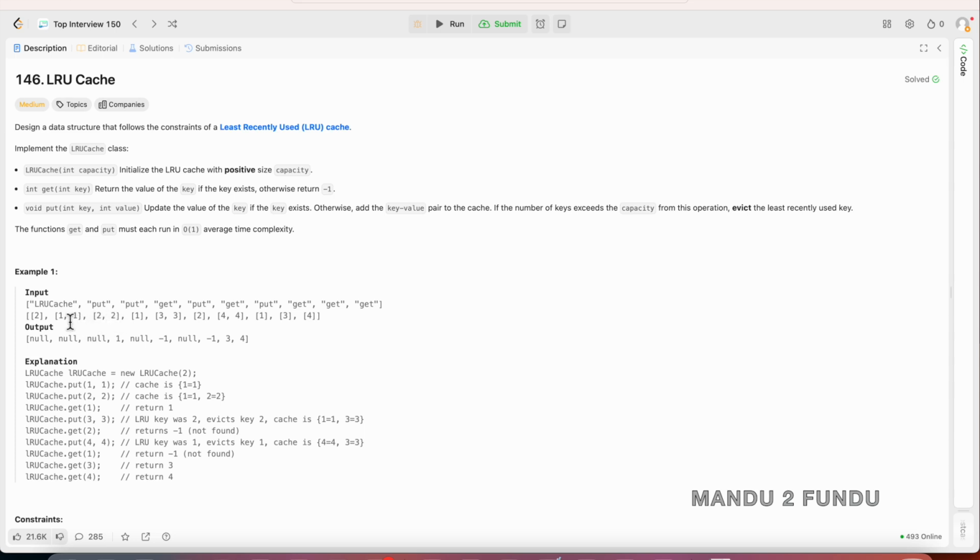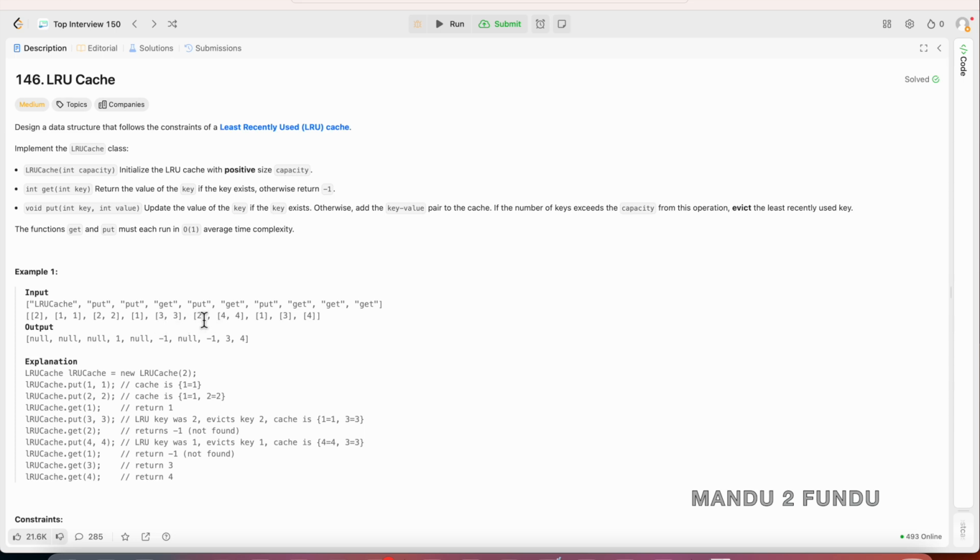So the cache will have two elements and reach its capacity of 2, and then we make a call to get 1. So we are accessing 1, so this will become recently used, and then when we make a call to put 3,3, the least recently used item 2 is removed from the cache and 3 will be added to the cache.